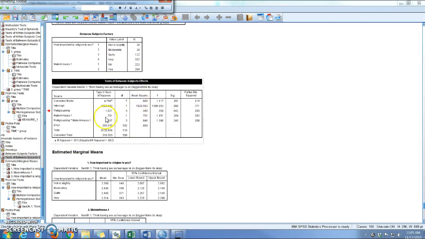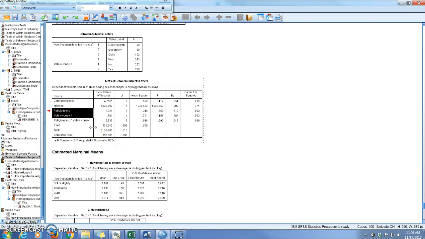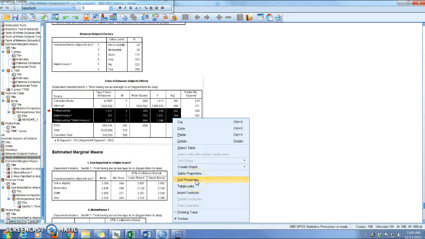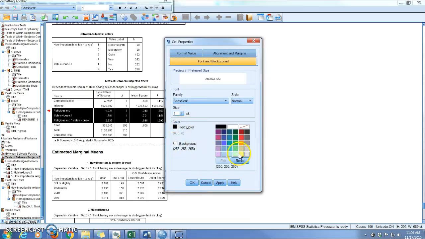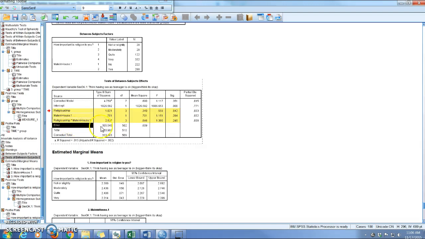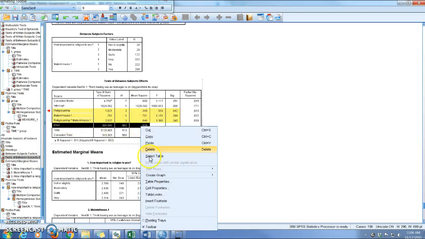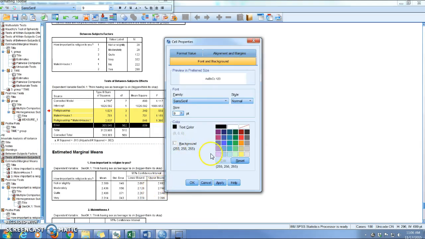Okay, so we look at the test of between subjects effects. And in this case, because it's a two-way ANOVA, we're going to be looking for 2 main effects, the main effect for religious importance and having a male in the household, and then also this interaction effect. Here's the sums of squares for each of those. Here's degrees of freedom. Here's mean squares. And then here's the F. And there's the significance of the F. So that gives us everything that we need. I didn't highlight the denominator information yet, but that gives us everything that we need for our numerators. And here's the information that went into our denominators. And with this information, you would be able to fill in your source table.